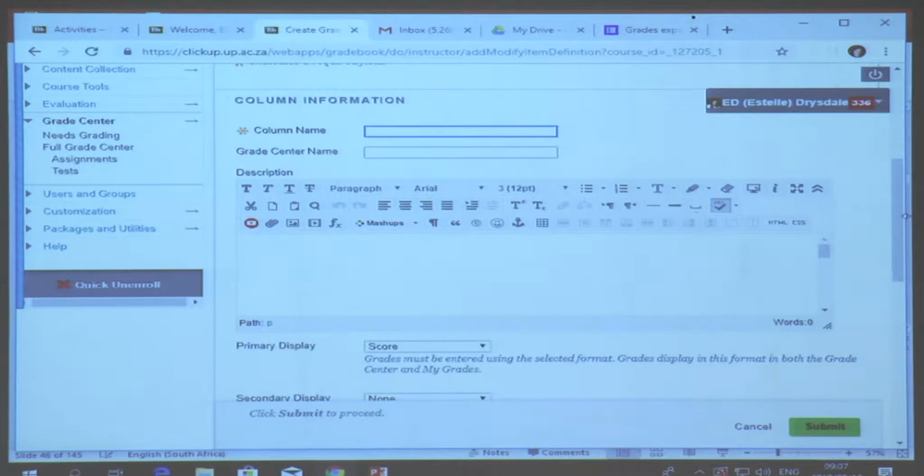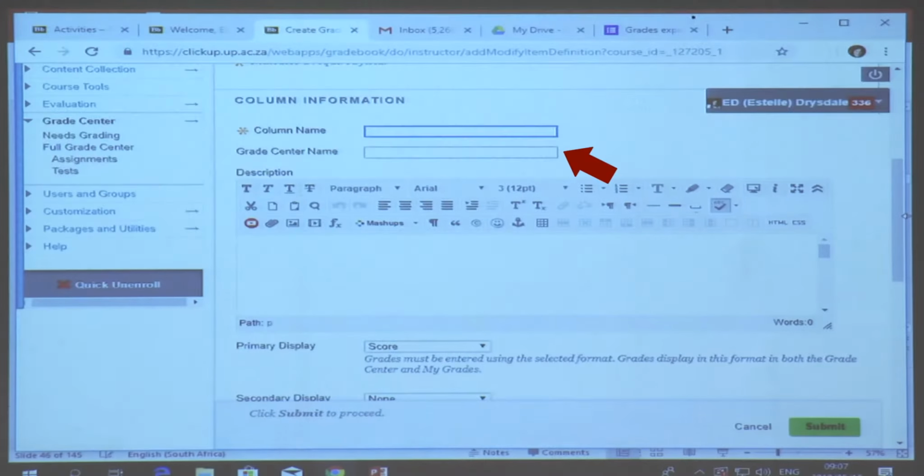So what we often have to help lecturers with, if you provide 2 names there, let's say the one is called ABC 123 and the second one is XYZ 123. And now the students have a complaint and they contact you and they say, I can't see my marks for XYZ 123. Then you go to your grade center list and you look for that XYZ column, but you can't find it, right? Because you actually called it ABC. So that second row can confuse you totally. Please don't include anything there. Only put in the column name at the top.